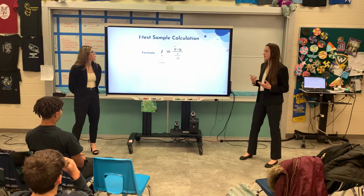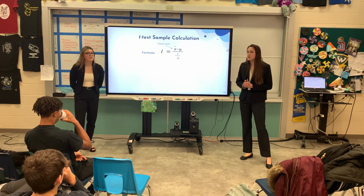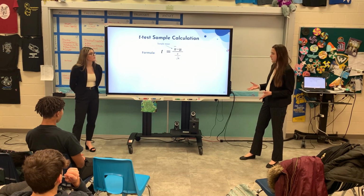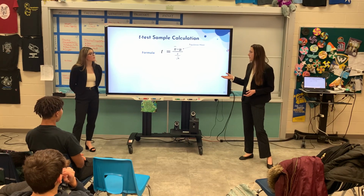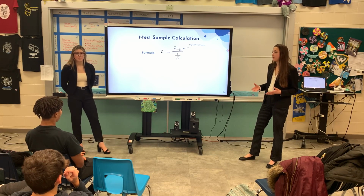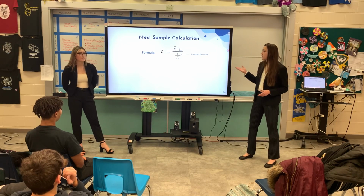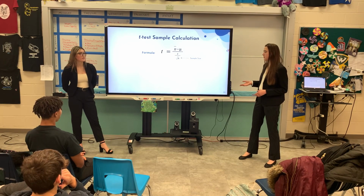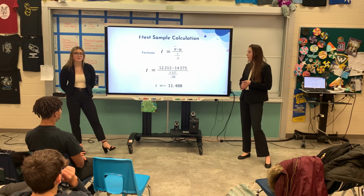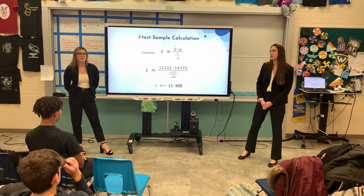Now let's move on to a sample calculation of the t-value, which is then used to calculate the p-value in our statistical analysis. First we have the sample mean, which in this case would be the average intensity of blue light using the glasses for the specific source used in the calculation. Then we have the population mean, the standard value of intensity of blue light without using the glasses for the specific light source. This is over the standard deviation divided by the square root of the sample size. After all this is plugged in, we get a value of negative 11.488. This would be done 3 separate times for the 3 separate one-sample t-tests, one for each light source.